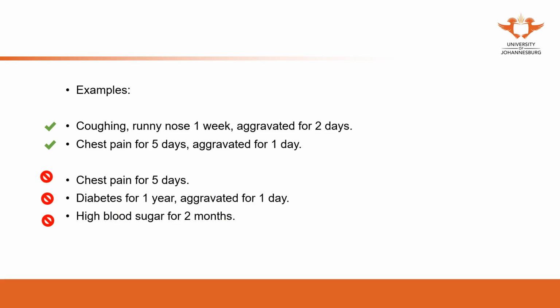"The high blood sugar for 2 months." This is very similar to the first one. The patient has high blood sugar, so this patient might have no symptoms. He might accidentally check the blood sugar and realize that he has had high blood sugar for 2 months. Why did he come to you now? Are there any other symptoms? So try to avoid these kinds of descriptions. Try to avoid writing these kinds of sentences in a chief complaint.